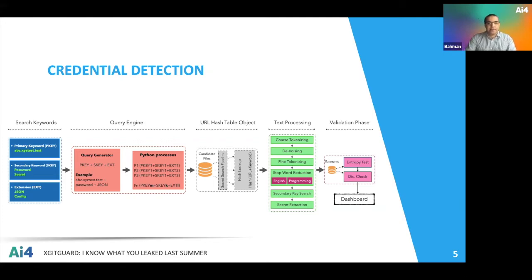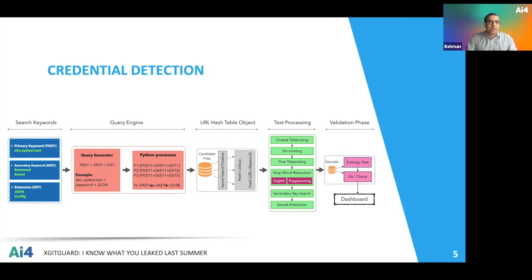So once you issue the query, all kinds of extensions can come back to you as a result. What we do here is specifically mention what kinds of extensions we are looking for. This will help us cover all types of files, because as you know, secrets and credentials could be maintained in different types of files.